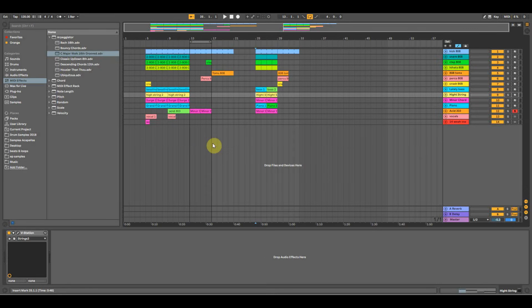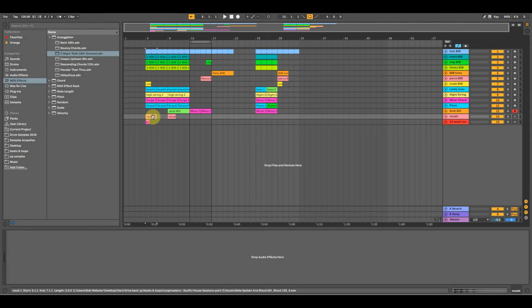Hi, and welcome to this lesson where we're going to now put in some vocal samples. Within your resources pack, there should be 3 vocal hooks. They're designed so that you can put them in the track sporadically, just to give you an idea of putting in little vocal samples, for the purposes of developing your own techniques, really. So in your samples pack, you should have 3 vocals, and they sound like this.